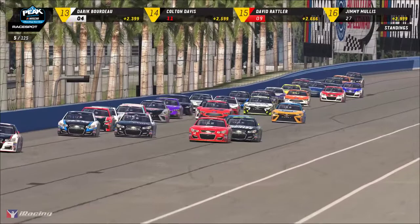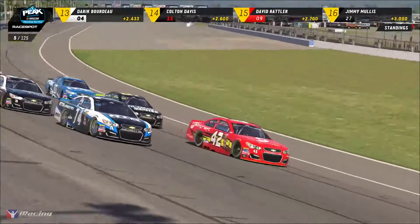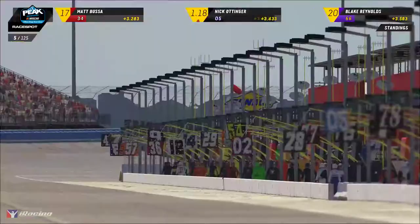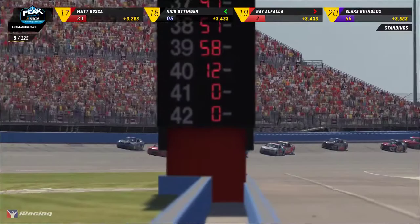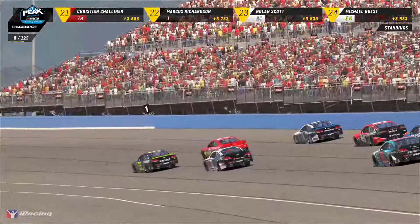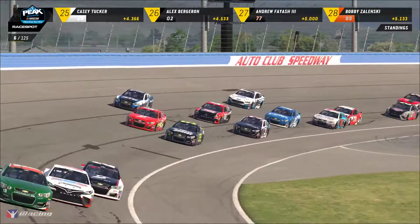The 42 is going to defend down low, while the 74 of Taylor Hurst is going to take a look up top. The 42 machine did a good job of hanging on. It was Schoenberg who got into his back end, and we're going to go 3-wide again. The 42 struggling coming up off of the quarter, and it is a 3-wide run down the front stretch here. This battle right now going on for sixth or seventh in each position as well. That three car, Jarl Tien, thought about making it four wide, thinks better of it. It'll now be just Schoenberg and the 42 of Duval, mano-a-mano into the quarter.